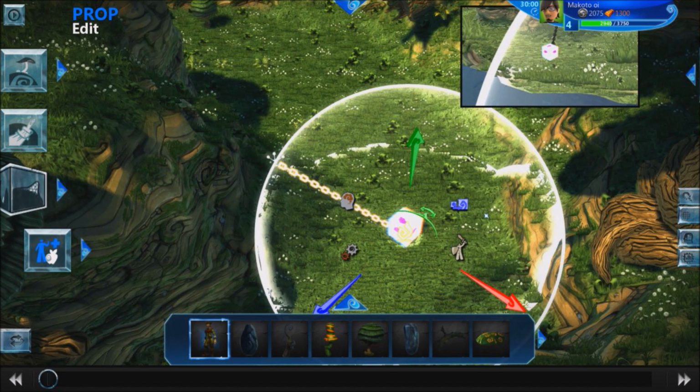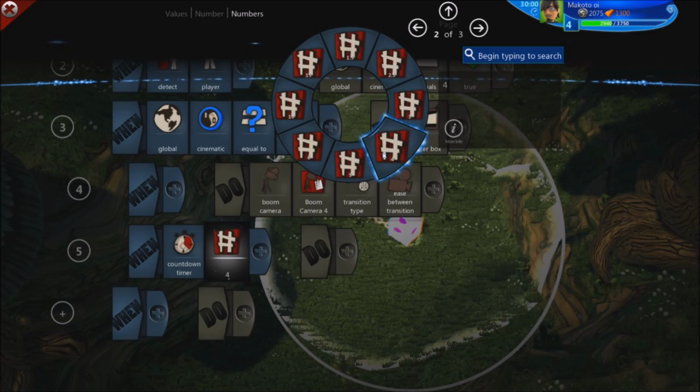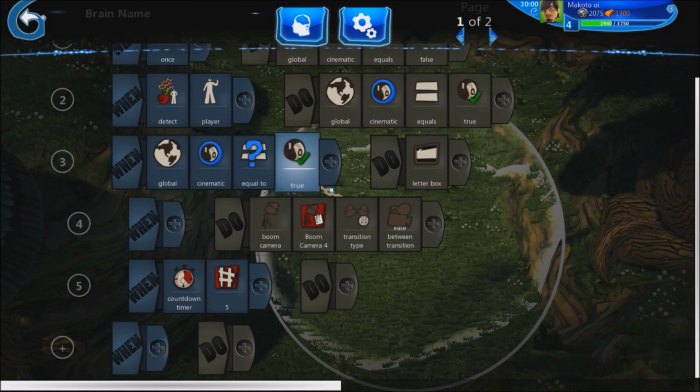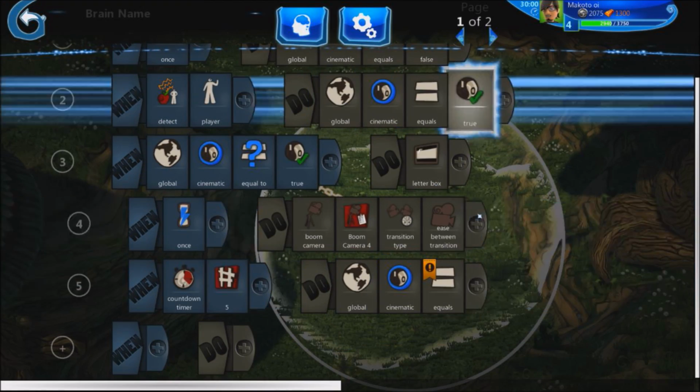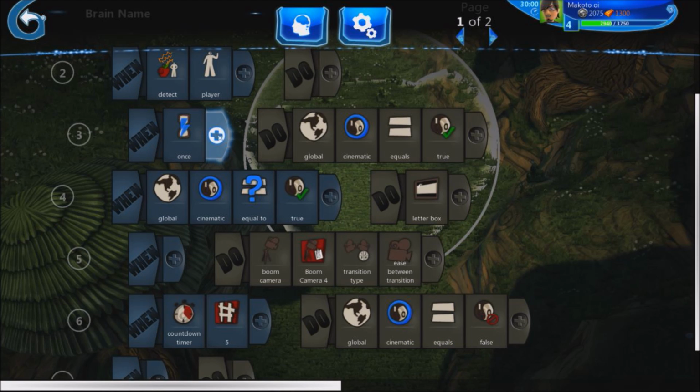That looked pretty good, but we have one or two more things we have to fix before it's ready to publish. So now we have it after a 5-second interval, the global cinematic variable will be set to false. And because we've changed this bit of code, this camera will only be able to trigger once.